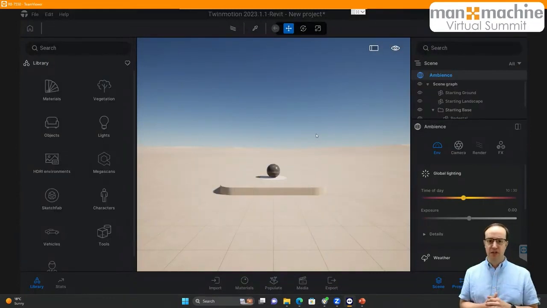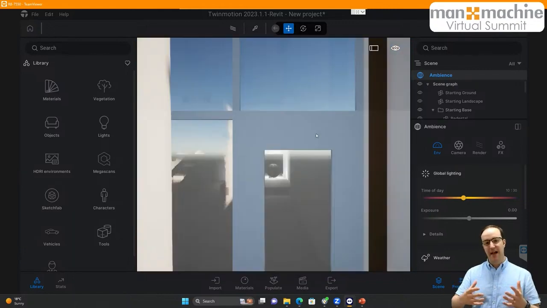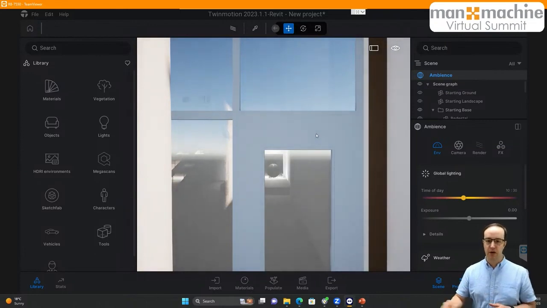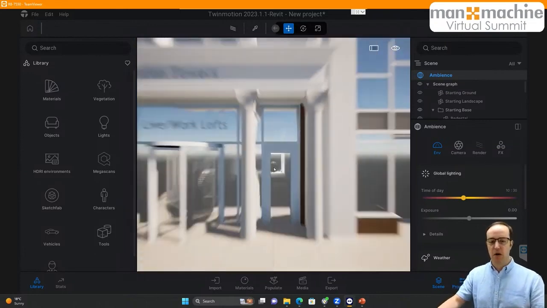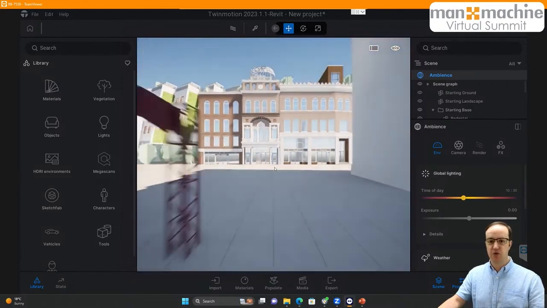As you can see, Twinmotion has started up in the background and it's now going to load my Revit model into this interface. It just takes a few more minutes. Whilst I've been going on for, what, a minute and a half whilst it's been synchronizing, just think about what it's done. It's a fairly big chunk of a building, this one. It's taken that and brought it into Twinmotion, and now we have the model available inside of the interface. I'm just going to zoom out a little bit.